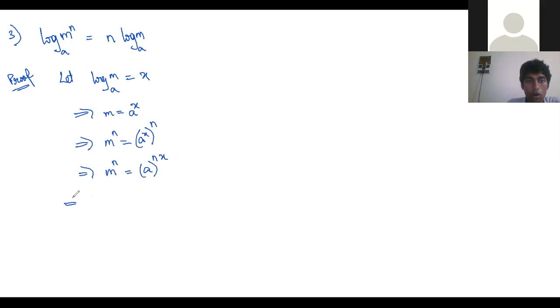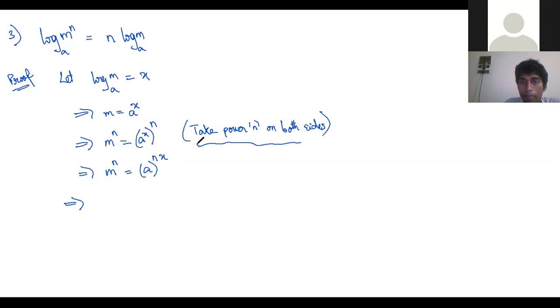Now taking log on both sides. Here I take power n on both sides. Sometimes even if I don't write this, I hope you are able to understand. Generally you're supposed to write it like this in the exam, but in class, if I write this, it takes a lot of time, so sometimes I might skip. In school, your teacher must be writing this step every time, but here I tend to skip. Still, if someone wants me to explain, I'll explain any step.